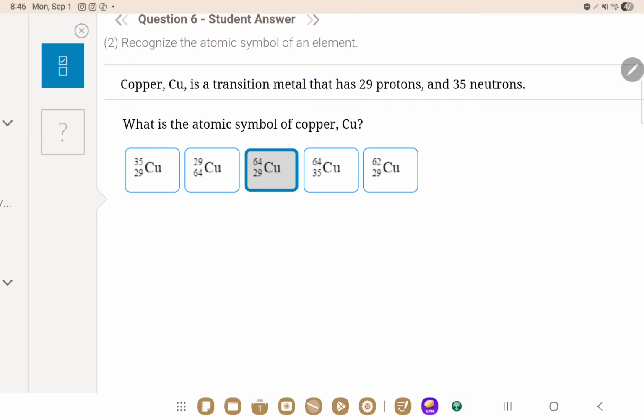What's the symbol of copper? Now to write the symbol, we know that we write mass number up and atomic number down. Now here they didn't give us the mass number and the atomic number. We know copper is Cu. Now we know that atomic number is the same as number of protons. So you just write 29 down automatically. Now here they didn't give us a mass number, but we know mass number is equal to protons plus neutrons. It's equal to the number of nucleons. Nucleons are the things found in the nucleus. So it's 29 plus 35, which equals 64. And that's how you write the atomic symbol of copper. Let us move on.